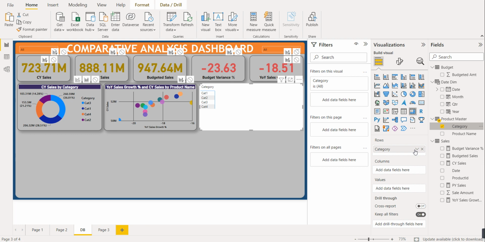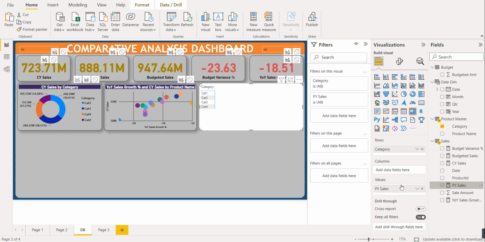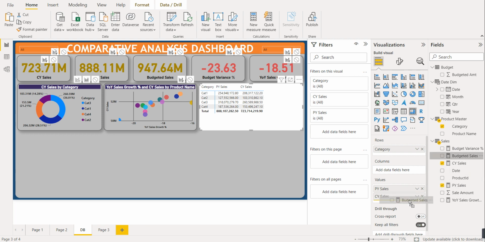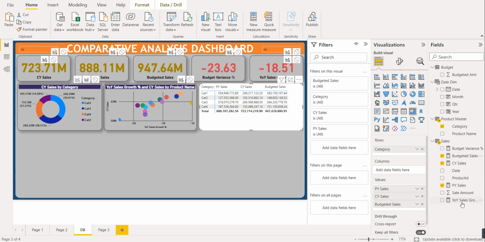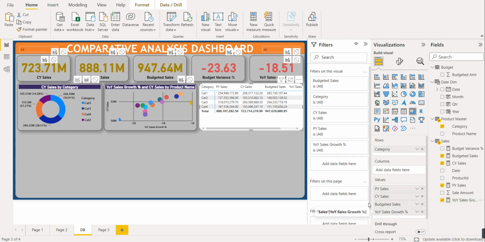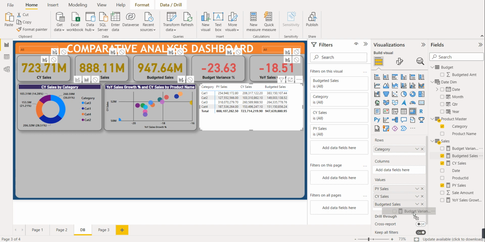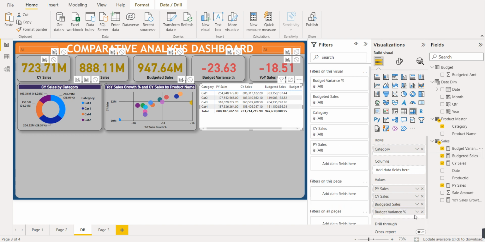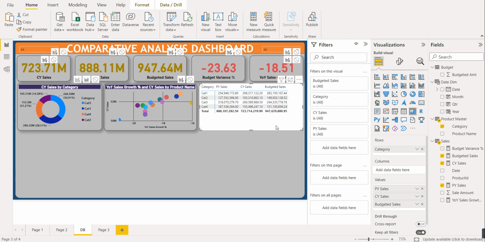For values we can add PY sales, CY sales, budgeted sales, YOY sales growth, and we can add budgeted variance. Okay, these three things are fine. And see what we can do here.